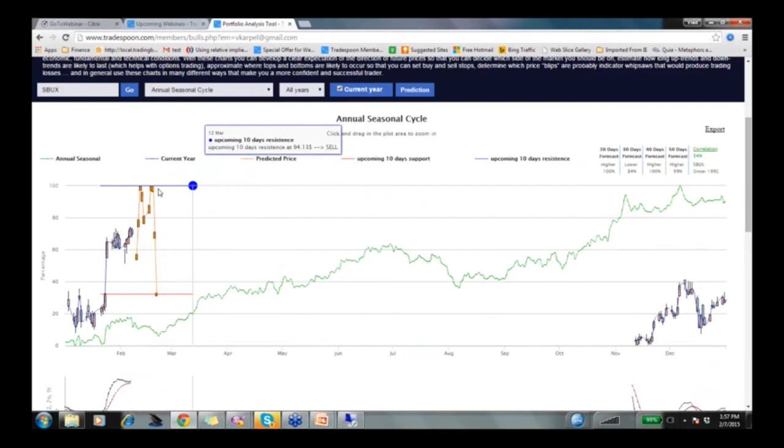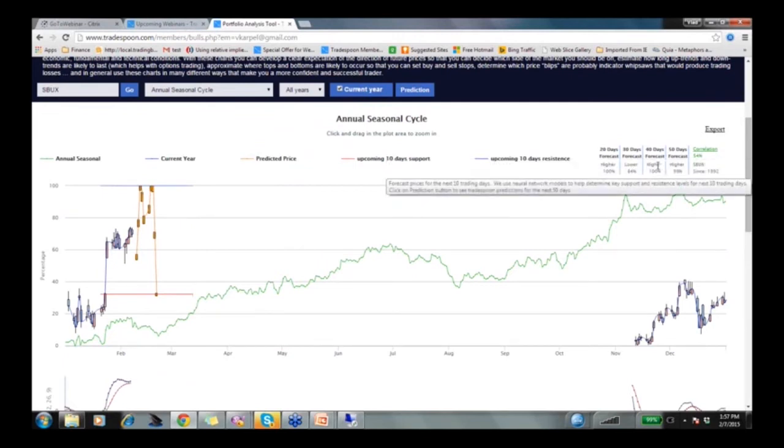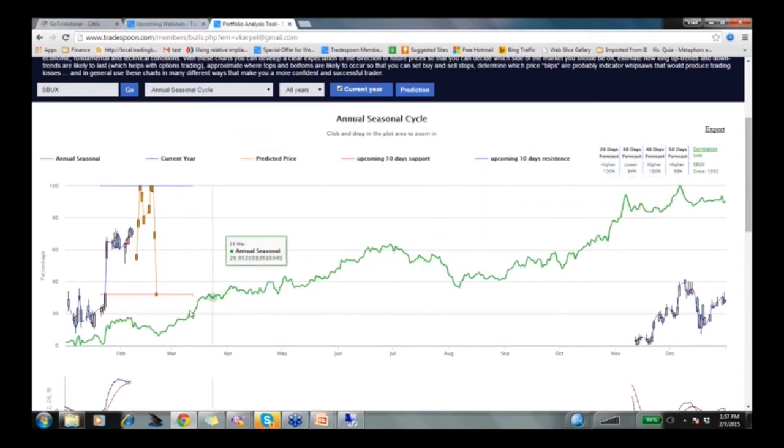And overhead resistance is at $84 for the next 10 days. And we're seeing that our predictions for the next 20 days, the stock will be higher, 30 days it will have a sell-off, 40 days higher, and 50 days higher. And the seasonal chart shows you, just looking at the seasonality of Starbucks, going into April and May, Starbucks consistently for the past 25 years moves to the upside. And not only does it move to the upside, you can also see the correlation. Right now it's 54% correlation of how Starbucks moves today, this year, versus its historical data and historical price movement. So by looking at the seasonality chart, that's this guy.